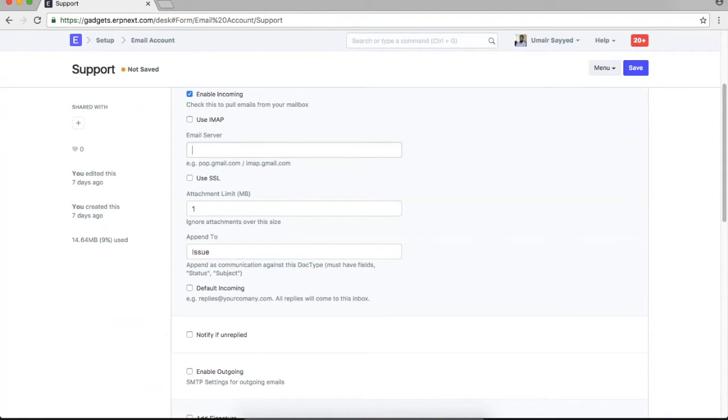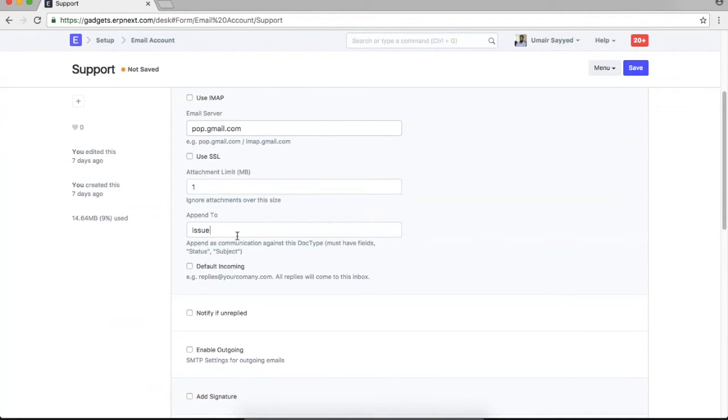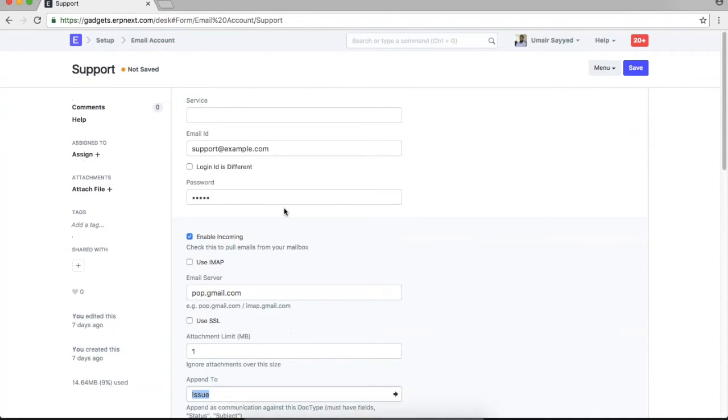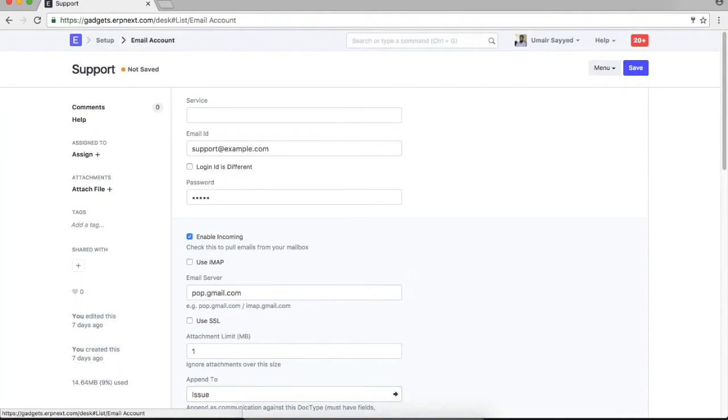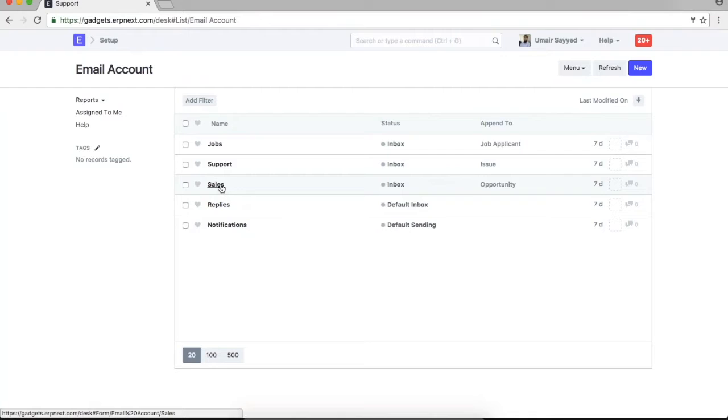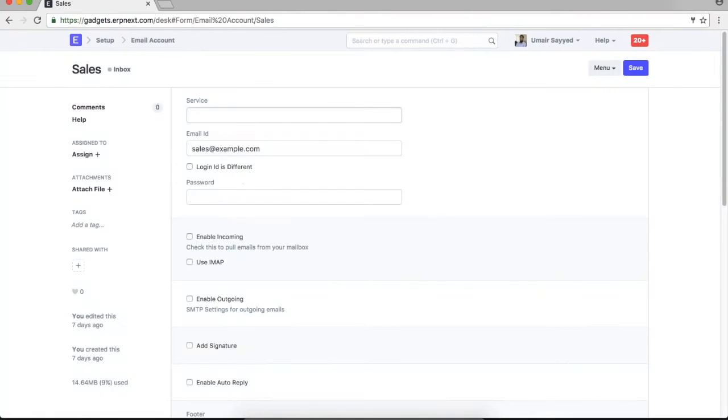Say this is my incoming mail server, and I want that mail to be appended to issues. So whenever you receive any email on this particular email ID, that will be pulled automatically and an issue will be created. Right? So this way you can automate creation of issues, and not just issues, but also opportunities. So if you have a sales ID, sales at yourcompany.com, you can also use this feature. This is very effective, and this is what we use.